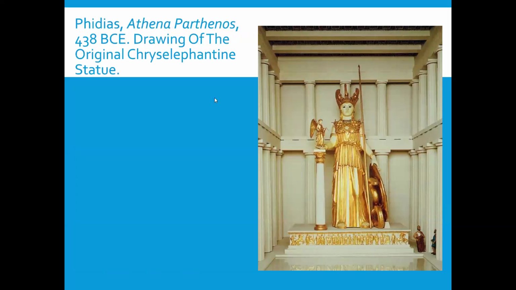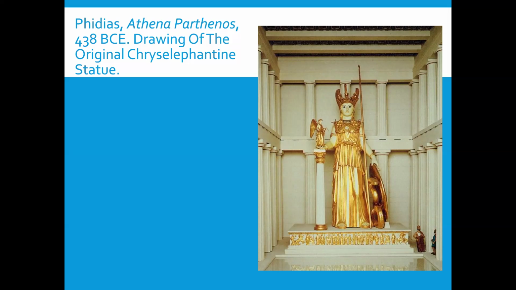And inside the temple, you have the Athena Parthenos. And the Parthenos portion of that word references her virginity. So she is the virgin goddess Athena, goddess of wisdom and of war. And the original sculpture is lost, but there are lots of small scale copies in marble. And in writings, we have really great descriptions, so we have an idea. And she is the most expensive thing on the entire Acropolis.